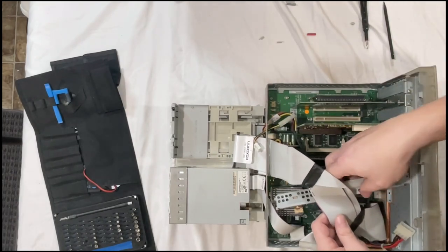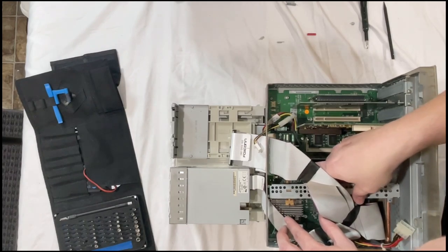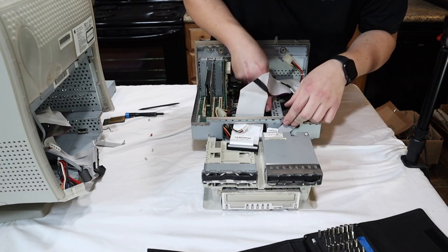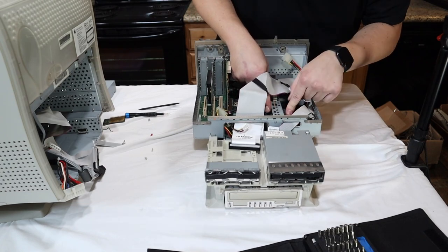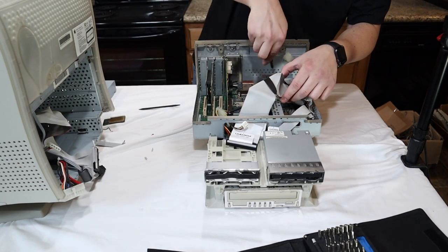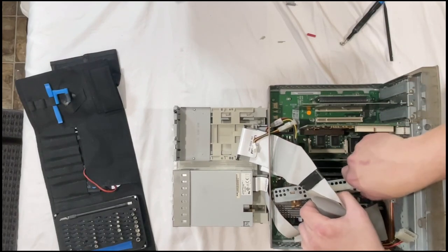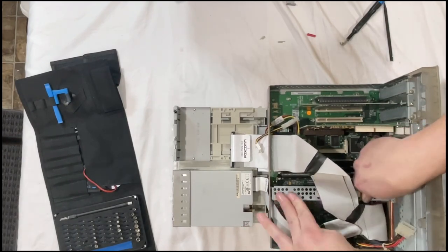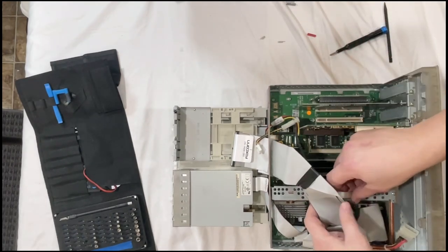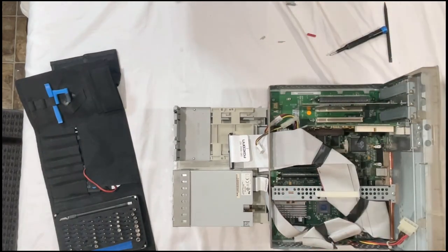Now we will reapply this little bar that holds the CPU down. This cable goes on top. There we go. Flip this plastic clip up, fasten it back down. Very good.